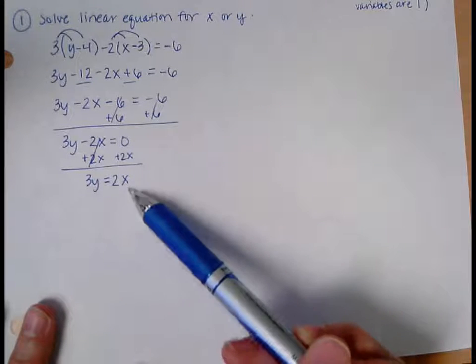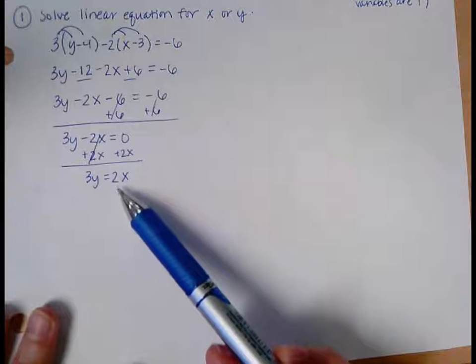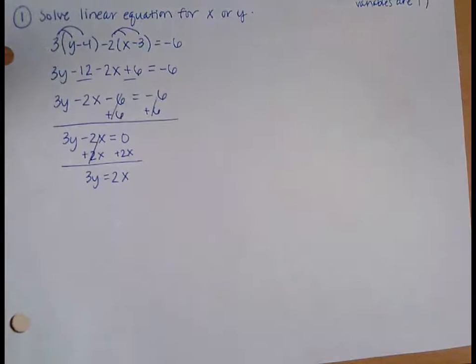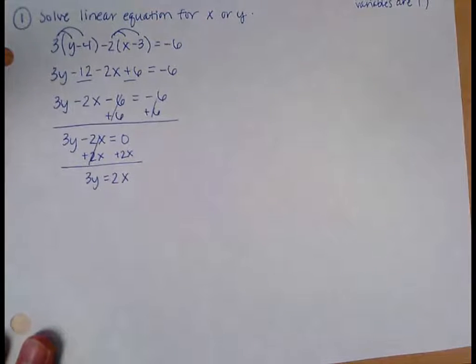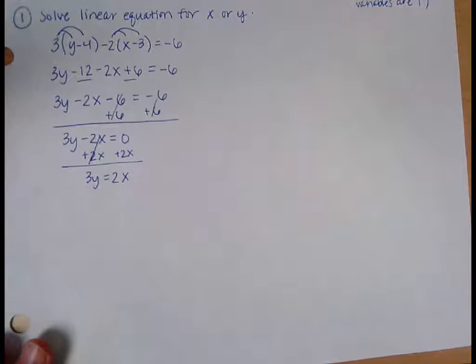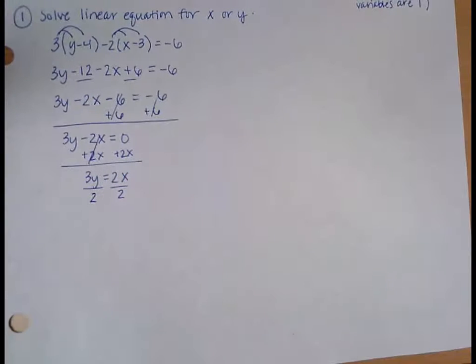Yes, if you divide by 3, so if I solve for y and I divide by 3, I'm going to have 2/3 x. You will have to keep that as a fraction, because 2/3 would be 0.6 repeating. You wouldn't be able to change it to a decimal, and you'd be working with the fraction 2/3 in the next step. Versus if you divide by 2, 3 over 2, you could keep as a fraction, but if you divide 3 by 2, you get 1.5, and then you could write the decimal, and that might make it a little bit easier.